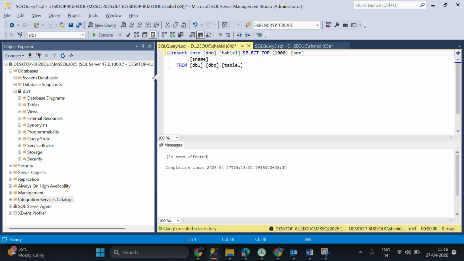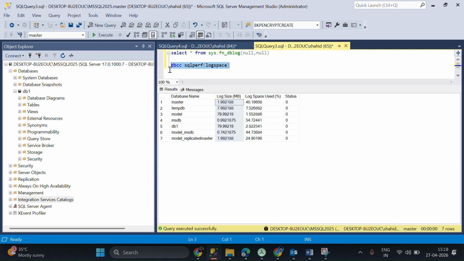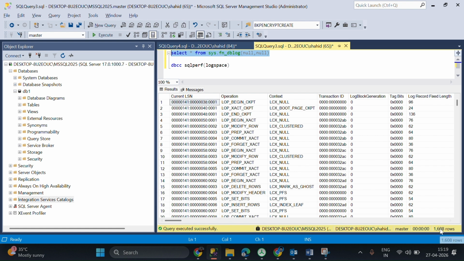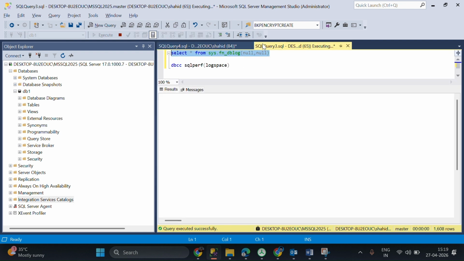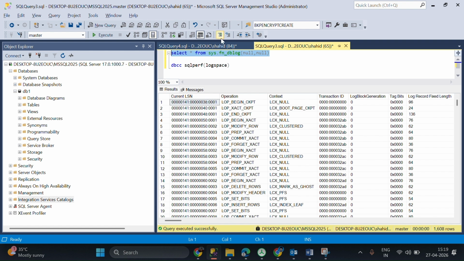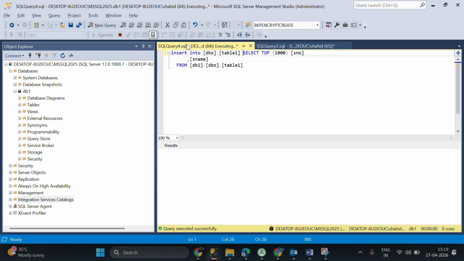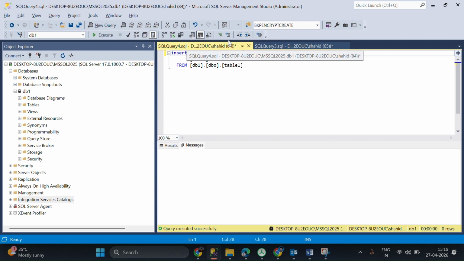Like this I will keep inserting. I have to check the log space here as it consumes, and it has to come up to above 90%. You will see the log records growing. Once I execute the command and then execute this, you can see the difference, for example 1608. It will change after inserting some records.